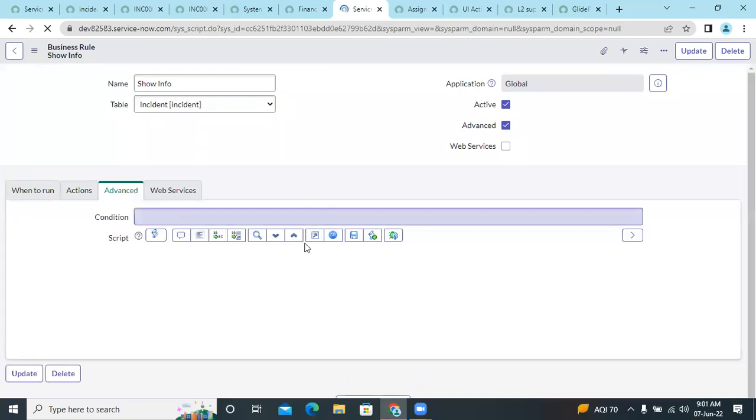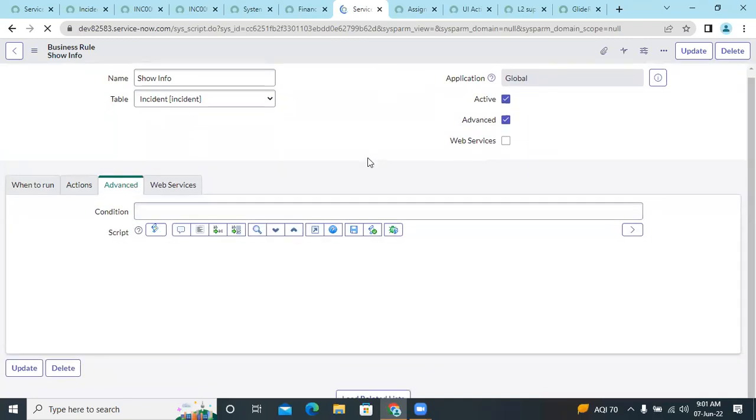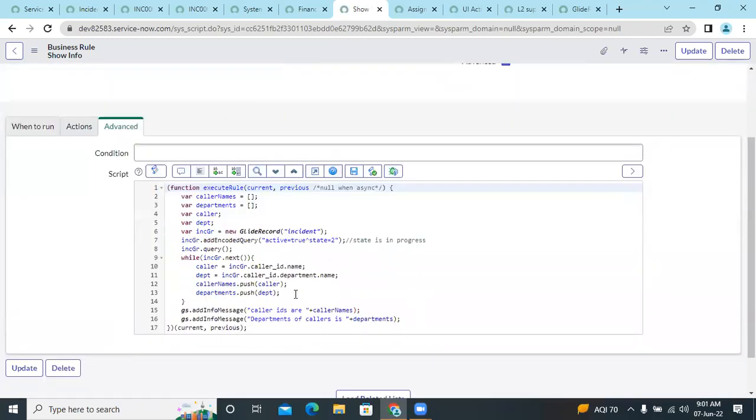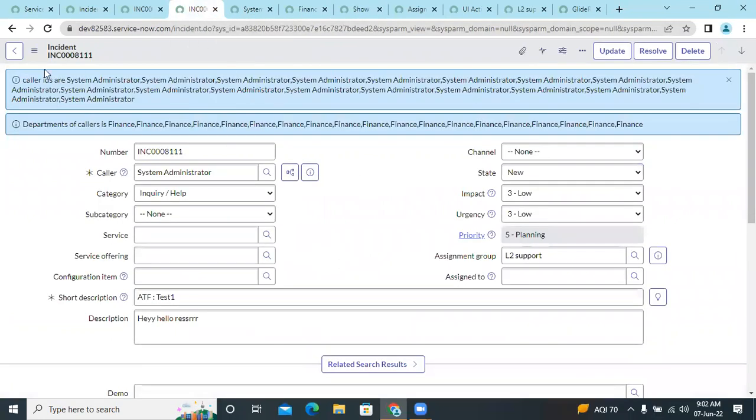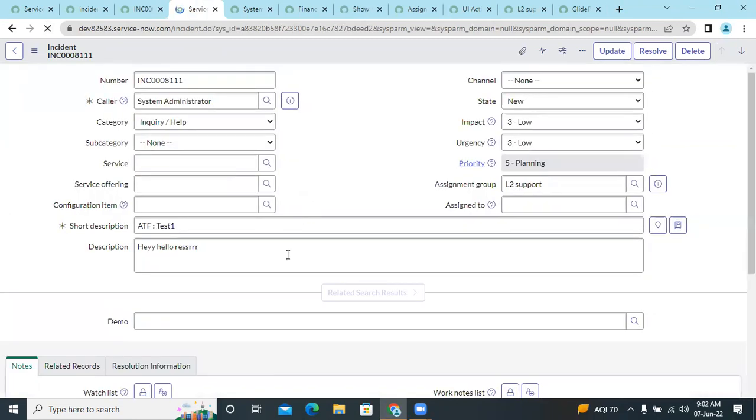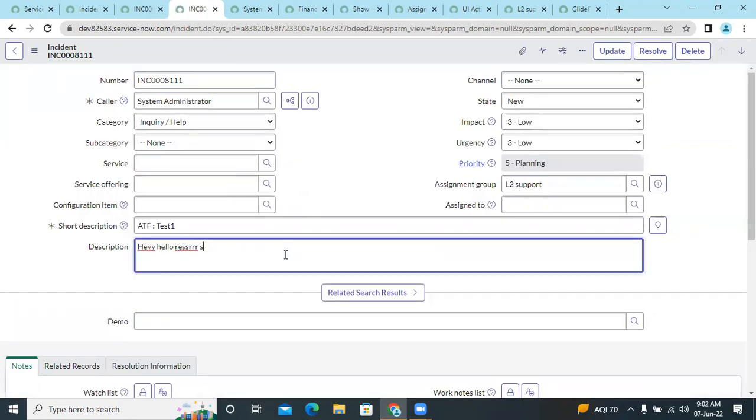Okay, we might see the same value whenever we are inserting or whenever we are comparing. So that's why it's good practice to use dot to string, because in the backend it will be returning the object.